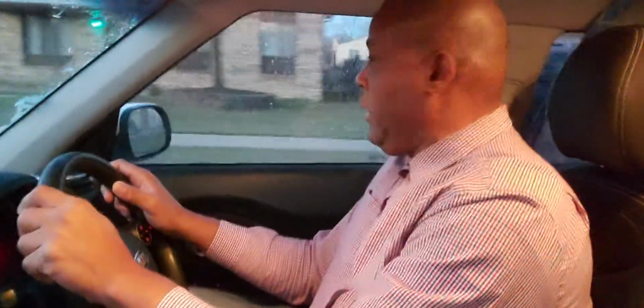So I'm coming down to the end of the block. I'm going to turn on my left turn signal 100 feet, a half a block. Your DMV road tester will look for you to do that. I'm looking left, I'm looking right, I'm looking left, I'm looking right. Don't slam the brake. This is slamming the brake. You'll lose points. Don't do that.